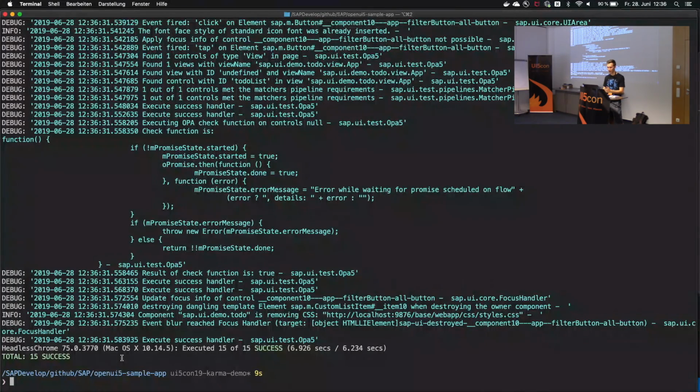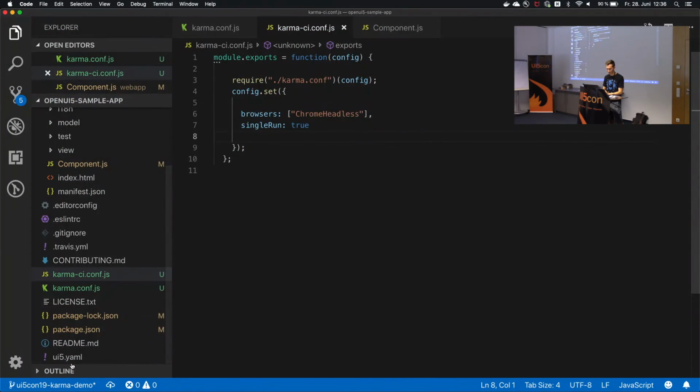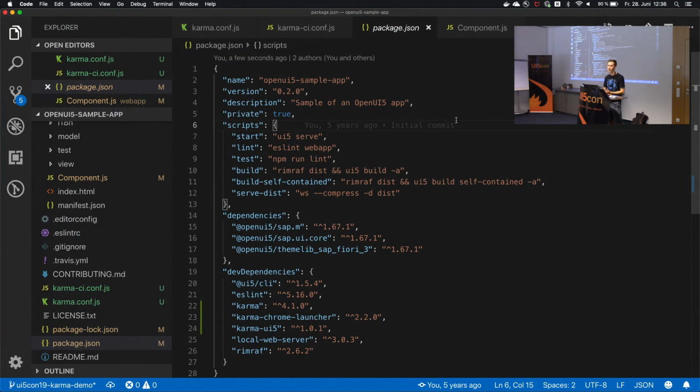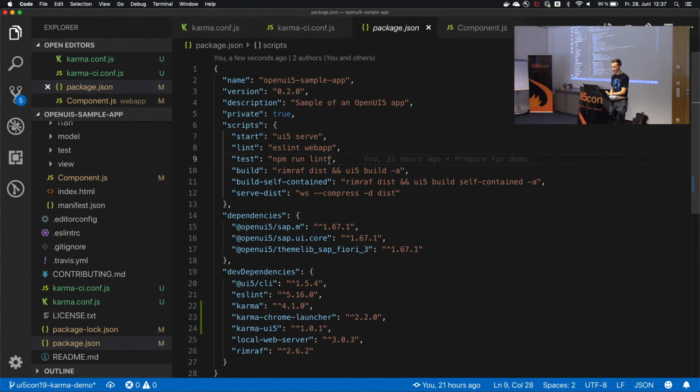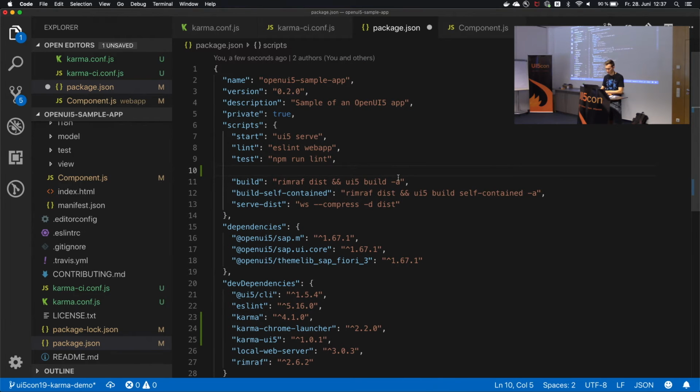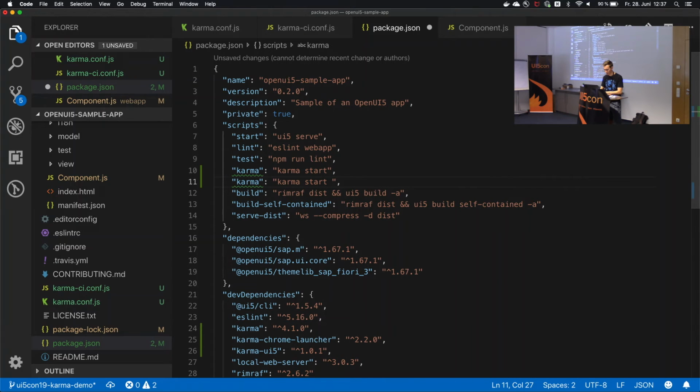So that's already working if I type this command, but now to integrate this in my CI, I need to connect it to my existing setup. And for Node.js projects, this is usually your package.json file. And in this project, we already have the test command, which is the standard command, which is recommended to put your scripts in, which should be run in a CI environment, or if you want to test your project locally. So right now, it just runs lint, which runs ESLint, but I would like to add also a Karma script, Karma, which then just does karma start. So that's the one with the UI for development. And then karma start karma-ci.conf.js, and I name it karma:ci.